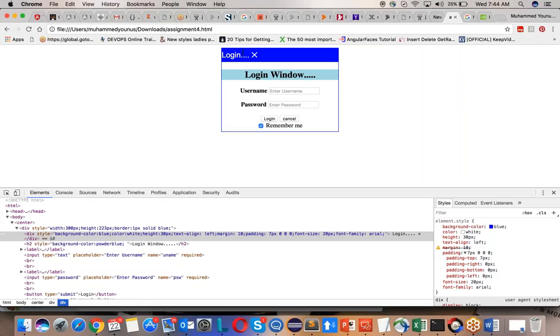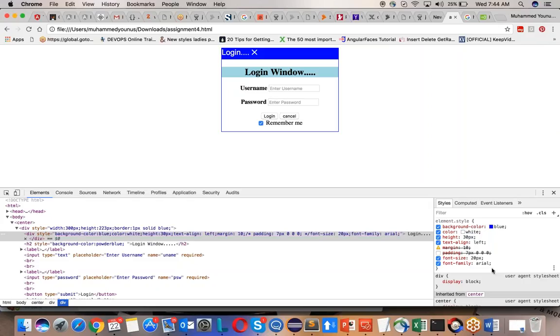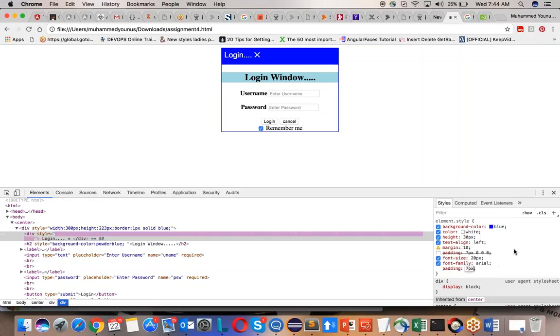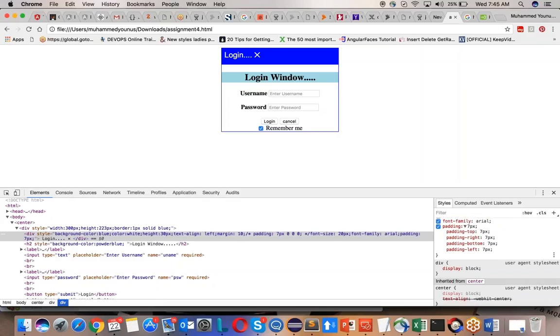Yeah, got it, sir. So if you give only 7, what happens is, let me show you. Let me add padding once again. Padding as 7 pixel I'm giving. So when I expand this, it will take all of these elements over there with 777. So what is happening is 7 here, 7 here, 7 here, and somewhat 7 from here. It will be going in that way.